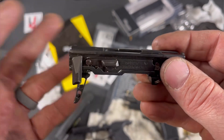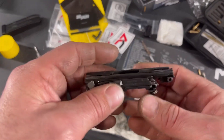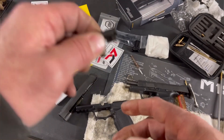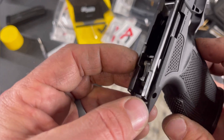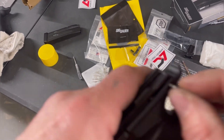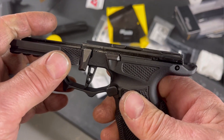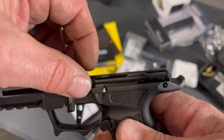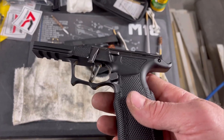It happens every time — just about every freaking time. This is the only downfall about the 365. I love the 365, it's a great gun — X Macro, great gun — but the fire control unit, you almost have to learn how it's assembled because it just falls apart. You gotta hold it together when you put it in the grip module. Fire control unit is in. Retaining spring right there for the pin is still there, so that's good. Now I can put the pin in. I like to push these in until they click — that way you know it's holding. It's a pain, this fire control unit is definitely a pain. A lot of people complain about it, but once it's in, it's great.